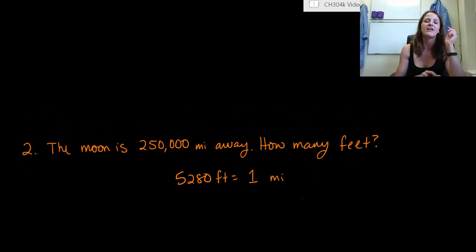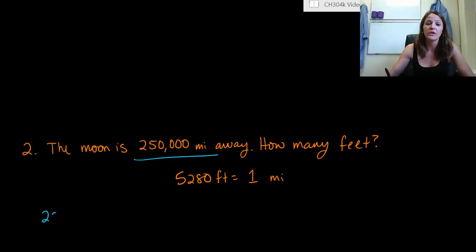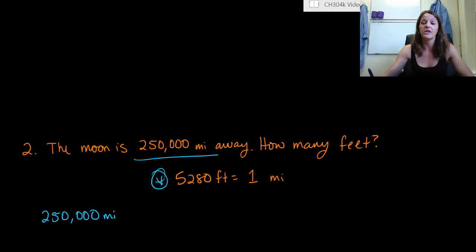All right, so the moon is about 250,000 miles away. How many feet is that? Go. All right, hopefully this is getting just a little bit easier after that last problem, but let's just see if we got the answer right. If you got a giant number, then you're probably on the right track. All right, so first thing you have to do, start with what you know. The only number we were given is 250,000 miles, okay? 250,000 miles. Luckily, again, we were given another equation that takes us directly from the unit we're in to the unit that we want to go.